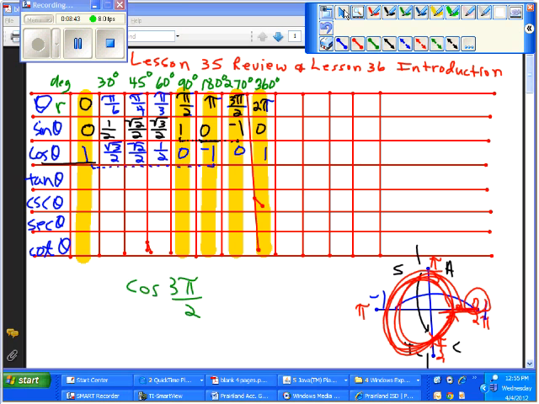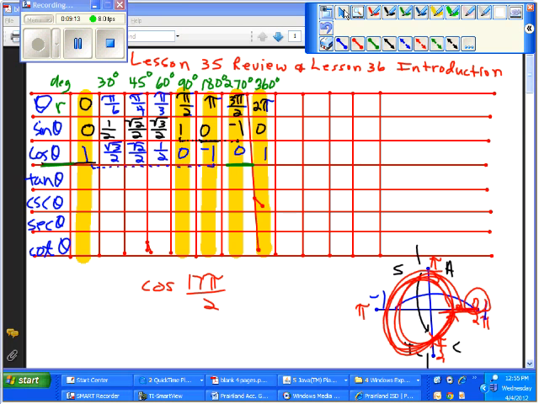Cosine 3 pi over 2. Well, that wasn't even a going around and around and around either. Cosine of 3 pi over 2, that's another memory work problem. Those two were just, okay, you either memorized it or you didn't. Okay, but let's make up a harder one. Let's say that we had cosine of 17 pi over 2. Can we handle one like that?